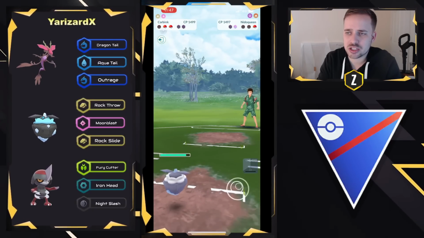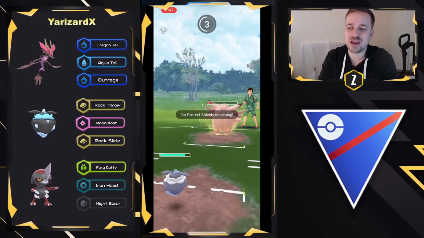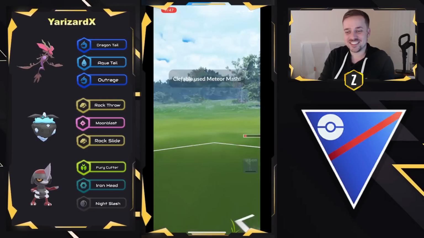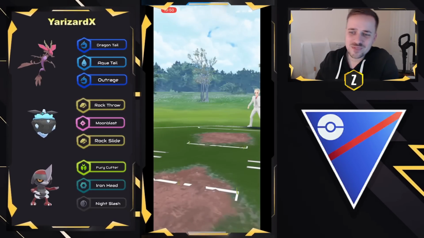Nidoqueen not able to get to a charge move there, and we do see the Clefable go down as well. It does have Meteor Mash, though, so this may be last second boom. Is it going to fully KO? Uh-oh. No, it doesn't. Carbink's so thick. Good game. All right, moving to the next one.